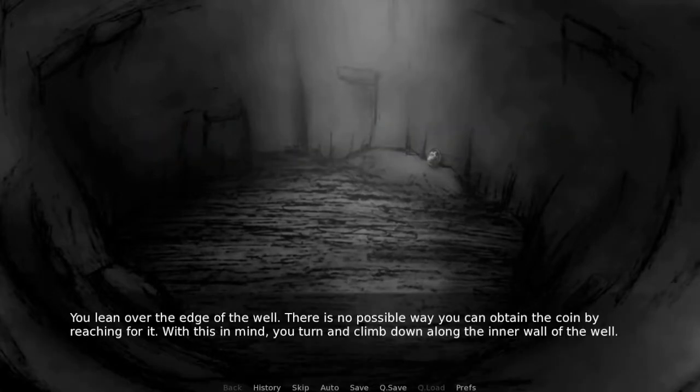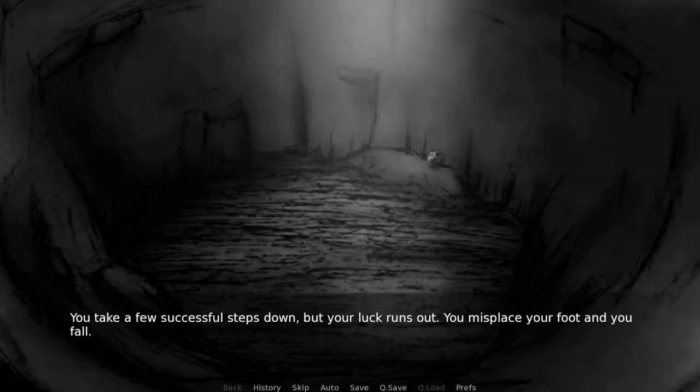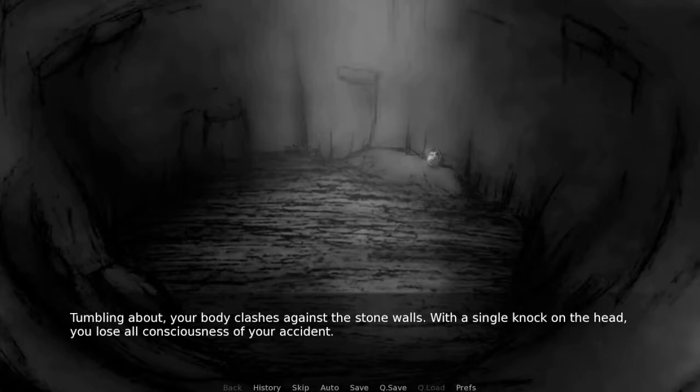You lean over the edge of the well. There's no possible way you can obtain the coin by reaching it. With this in mind, you turn and climb down along the inner wall of the well. Why you do that, I don't know. You take a few successful steps down, but your luck runs out. You misplace your foot and you fall. No! Tumbling about, your body clashes against those stone walls. With a single knock on the head, you lose all consciousness of your accident. Oh, I died. With a splash, you fall into the water, your body sinks effortlessly, and you drown without realizing it. The adventure ends here. Okay! But that's what happens when you try to get the coin.